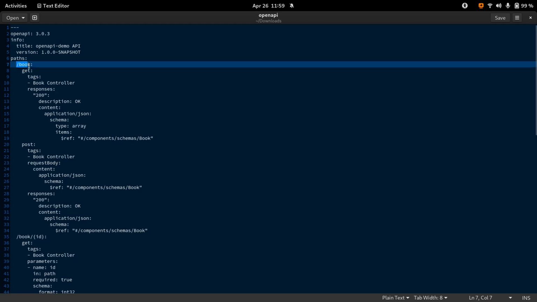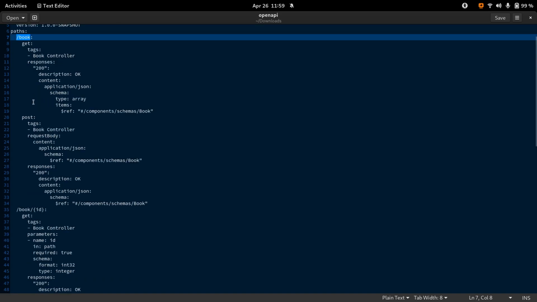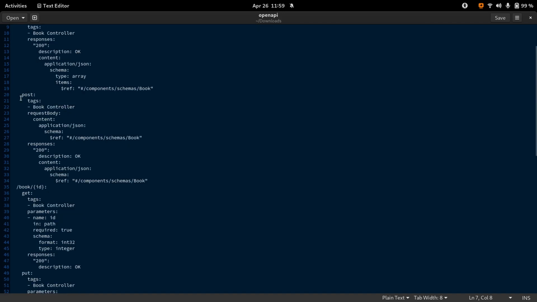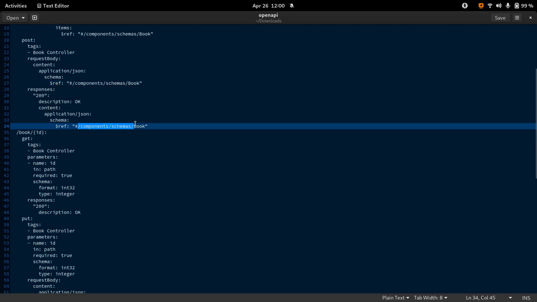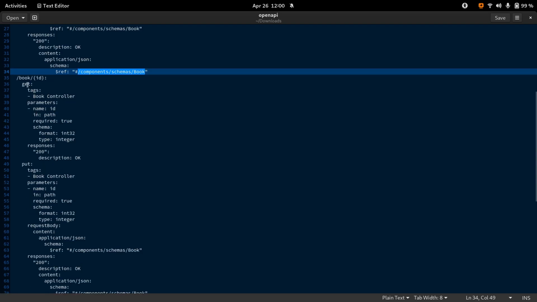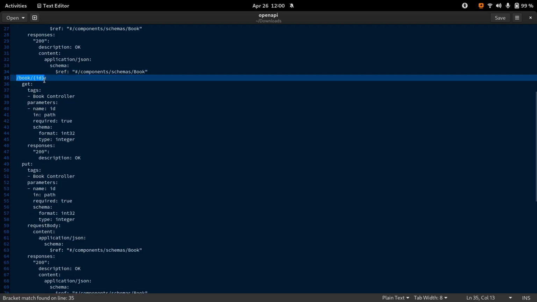As you can see, we have /book, then we have a POST request to /book, which has a request body, right? We provide the book in the request body, and in response we get a book, which was added. Then we have /book/{id}.